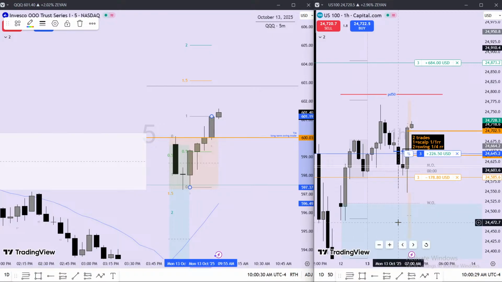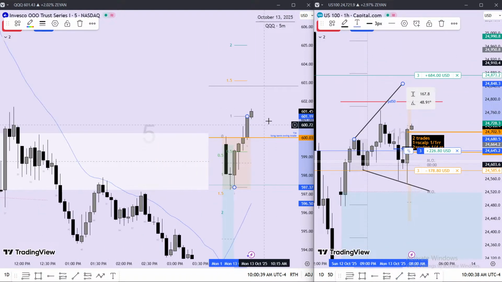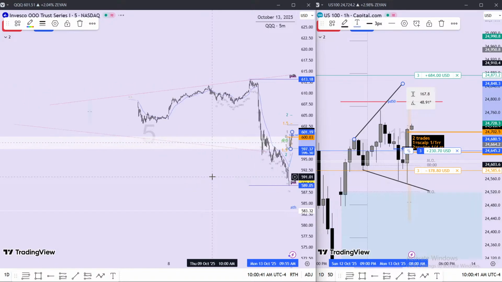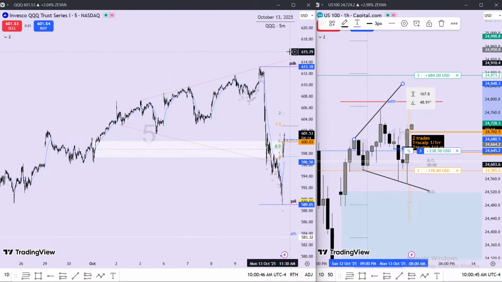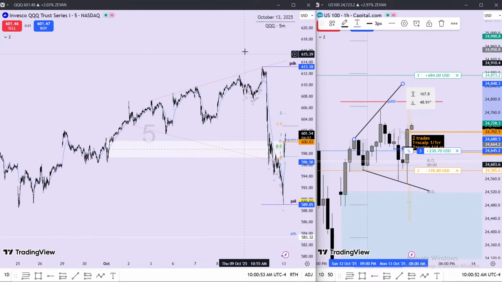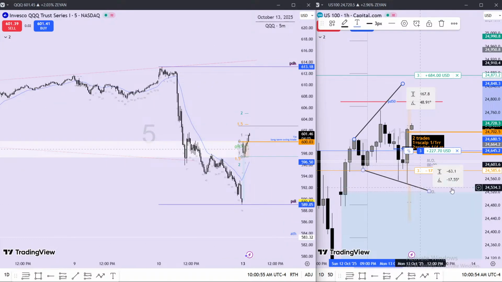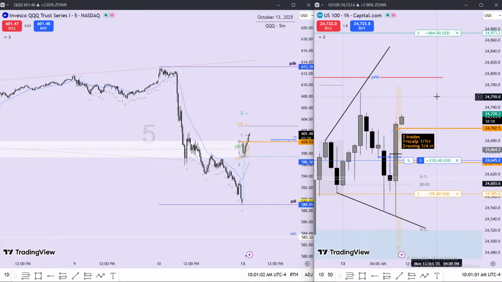You can make some assumptions. Is the market making an expanding triangle? As it was making an expanding triangle on the higher time frame, you see this point. The reason we got a strong down close Friday was because of the expanding triangle. It made this symmetry and broke this symmetry in an instant. So now it's doing the same thing on a smaller time frame, isn't it?